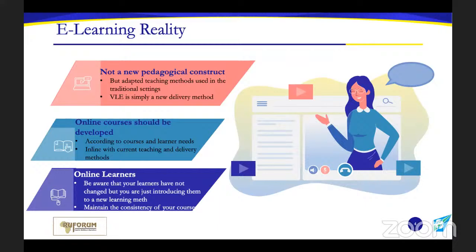Let's take examples. A teacher would go on the whiteboard or blackboard, start writing all sorts of content and all that. And the students will be in the back there writing using the pen and filling up their books. Today we are saying you can go to a learning management system and find that content there and take it without wasting your pen, wasting your book, and utilize the same content I would have given you on the blackboard or whiteboard.